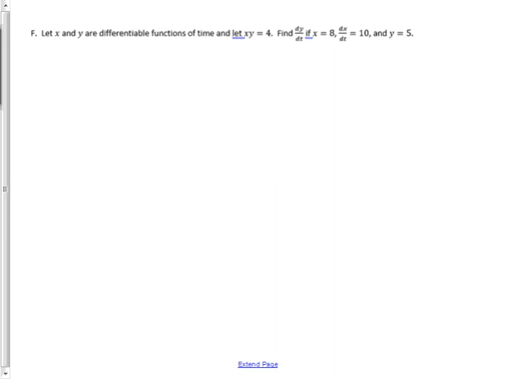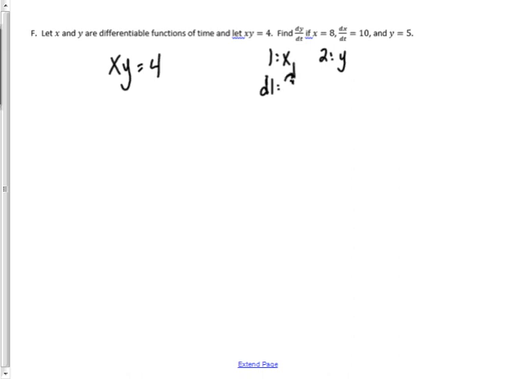All right, x and y are differentiable functions of time, and let xy be 4. Okay, and then I've got everything I plug in and I solve. Now remember, x and y are together in the same term, so I'm doing that product rule. So 1 would be x and 2 would be y. So d1 is just 1 dx/dt.